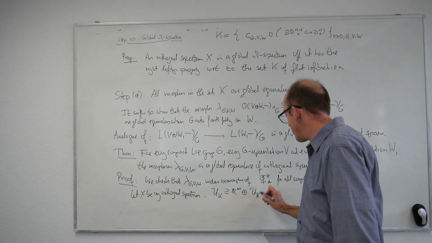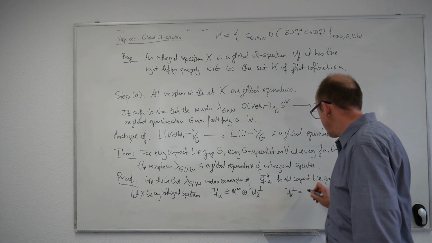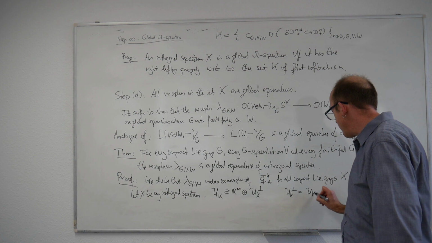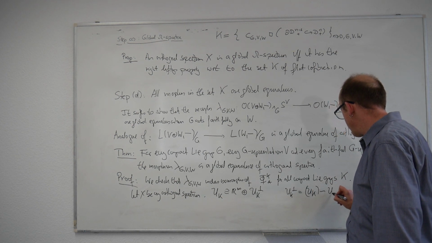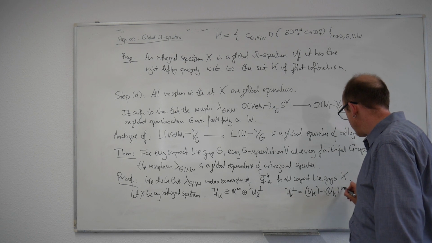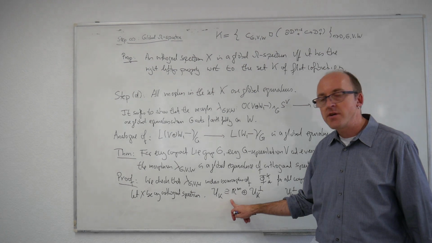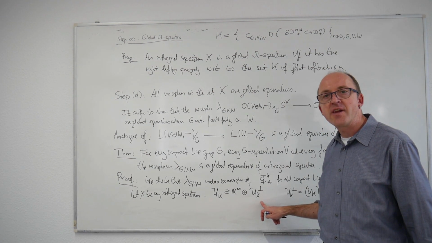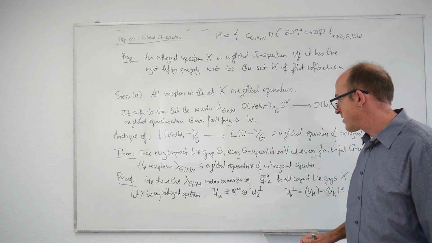and then what I call UK perp. And UK perp is just the orthogonal complement of the fixed part, UK orthogonal complement UK fixed. So in other words, this is infinitely many copies of the trivial G representation, and this is infinitely many copies of every other irreducible non-trivial representation.